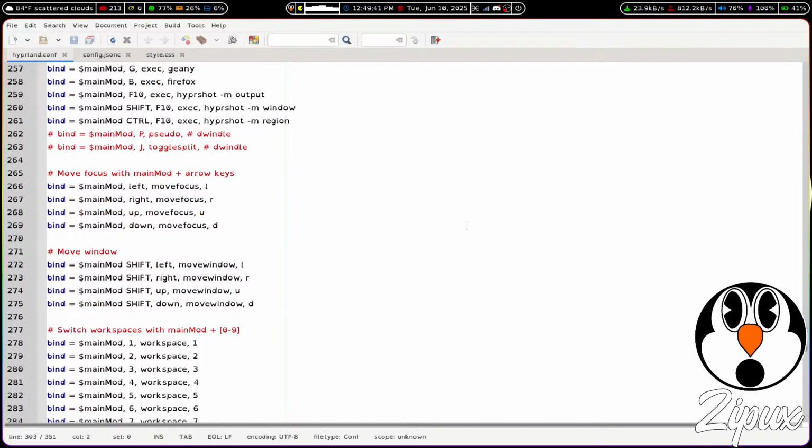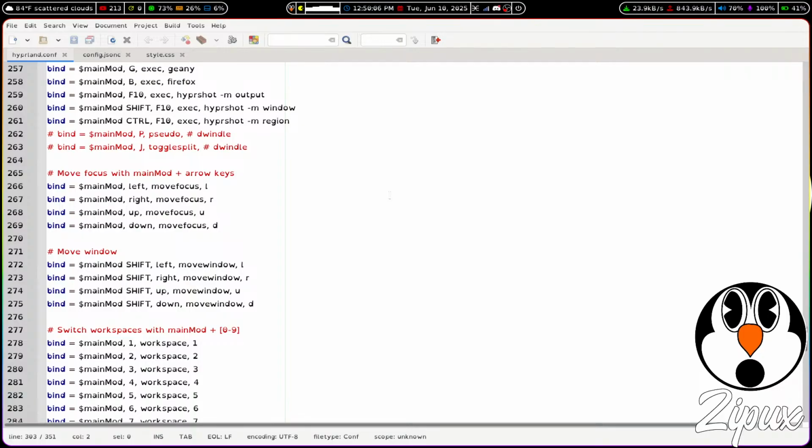Then you move the focus with your main mod keys, so left, right, up, down, and use the super key with it for the obvious movements. Move window. This was a new one that I added to this config, because I think it wasn't in my last config.